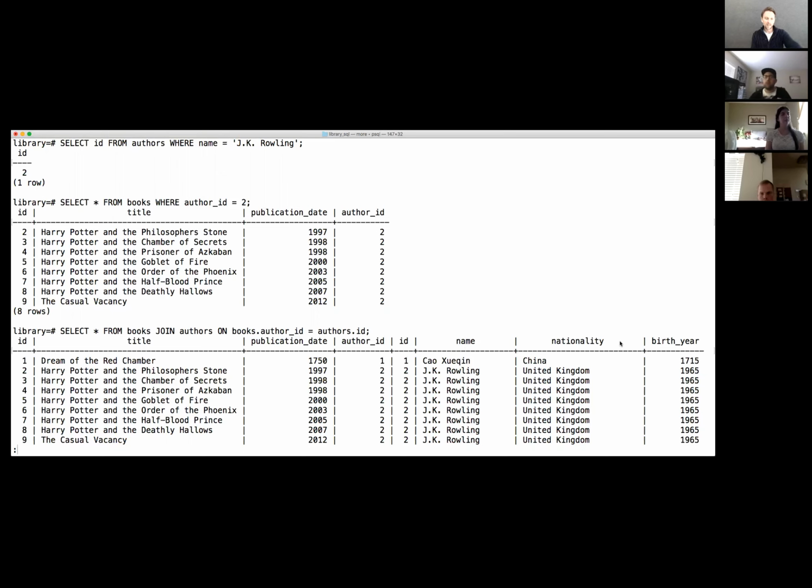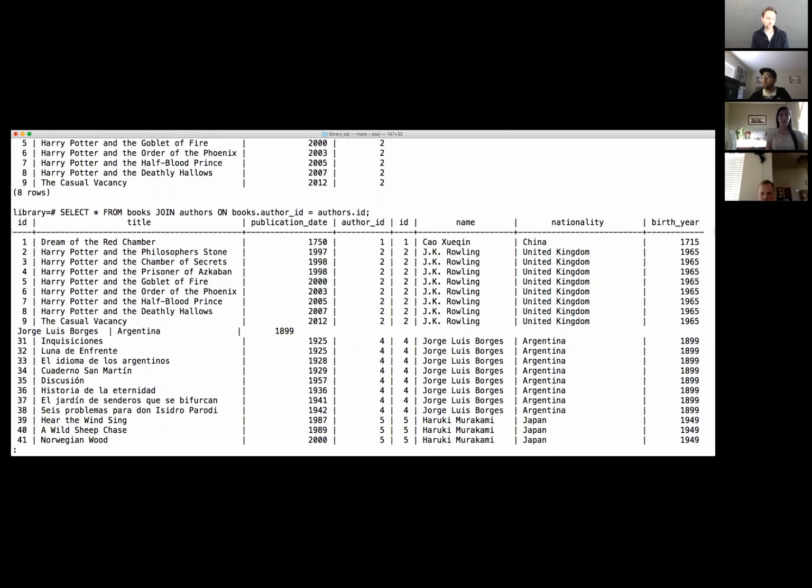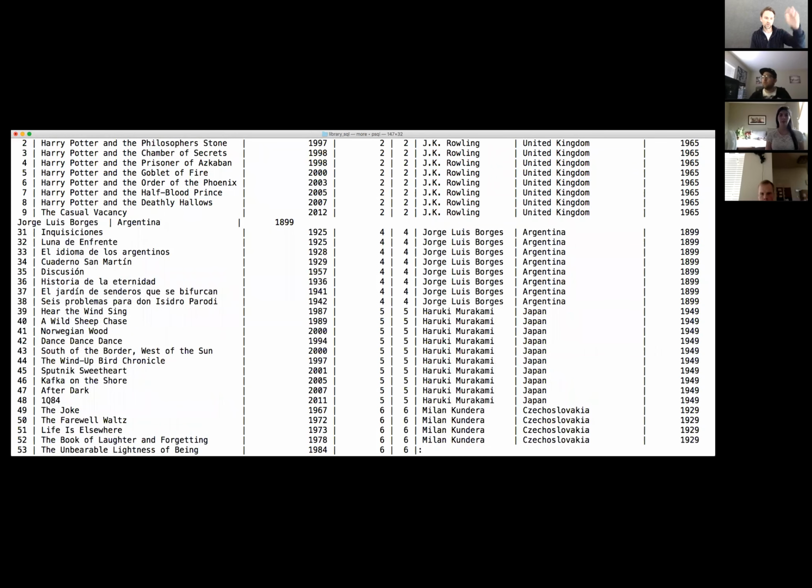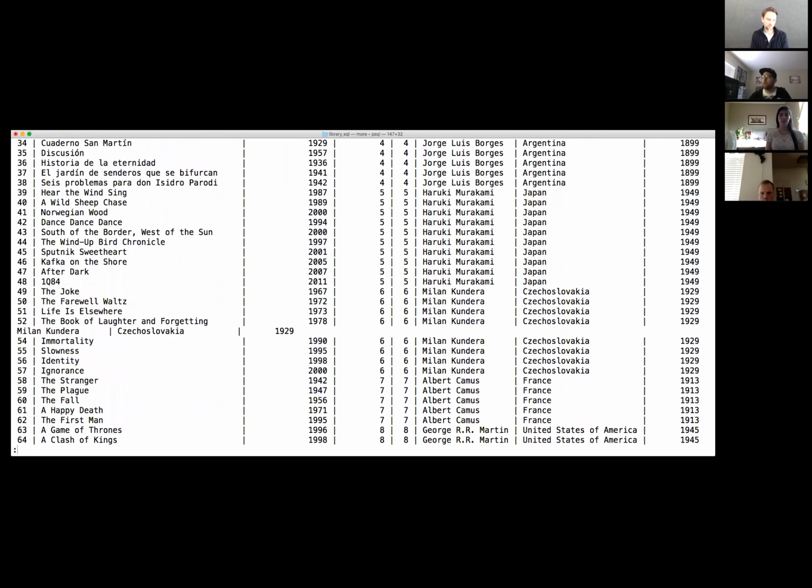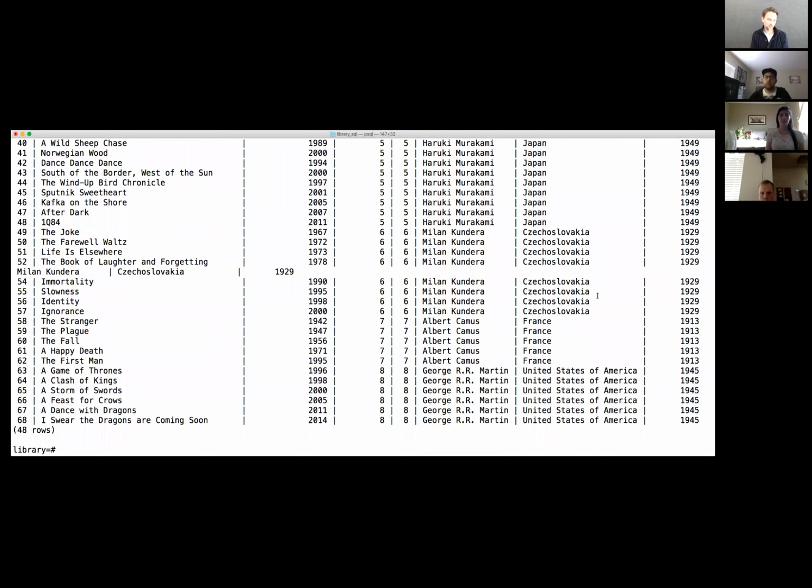And also, if you take a look, I think you guys should have this as well, I have that little colon at the bottom left of the screen, which means that there are more rows that we can't see. So if you hit the space bar, it'll keep loading those extra rows. So we have 48 rows.